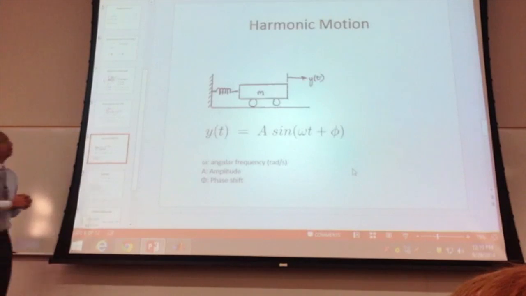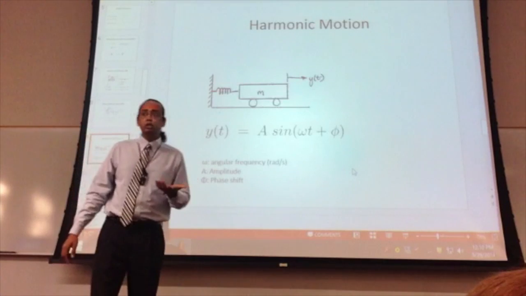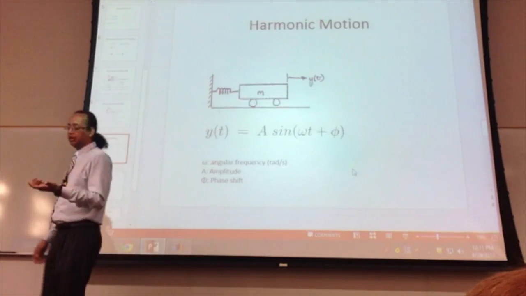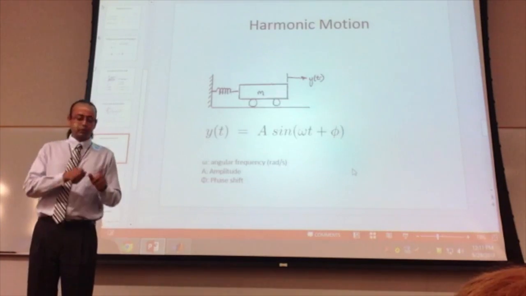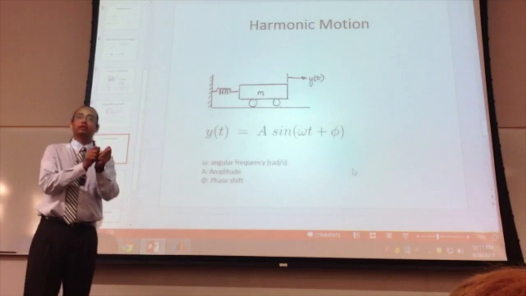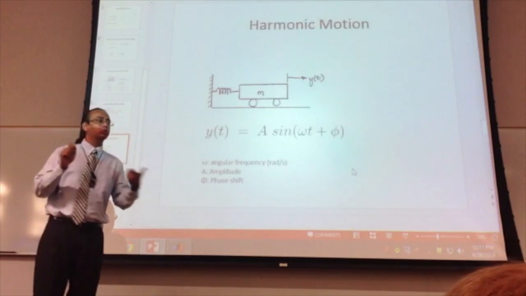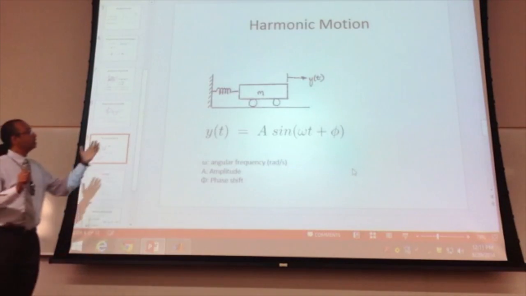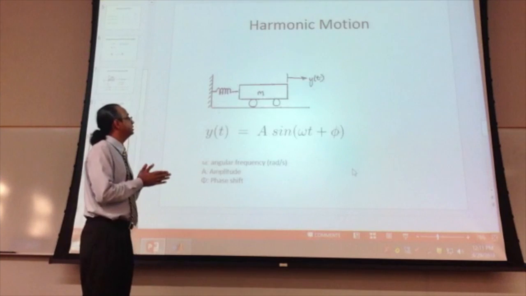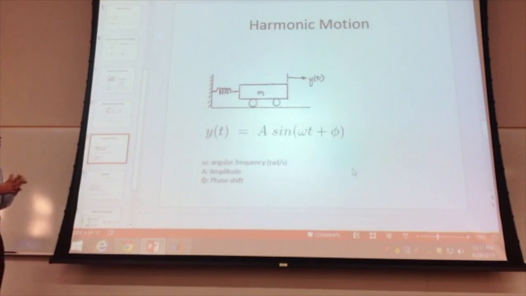Let's talk a little bit about harmonic motion. That's the next section. It's a fancy word, but what it essentially means is that your force is proportional to the displacement. You have a cart and a spring attached to it. The more you pull the cart, the greater is the force with which the spring is going to pull the cart. Right? So that's given by the expression y of t is A sine omega t plus phi. Right? This is very similar to the expression you just saw before.